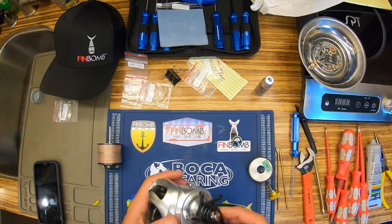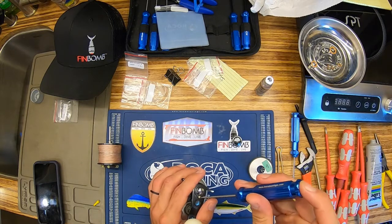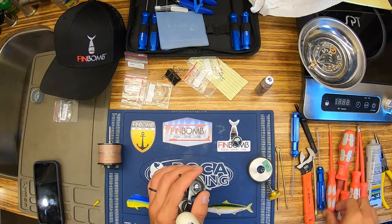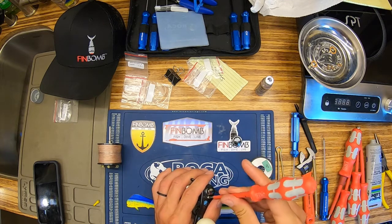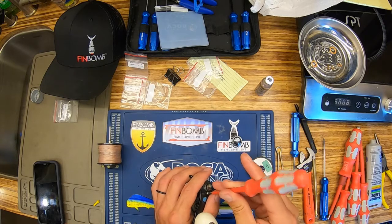So let's start taking this guy apart. Make sure you're using the right size tools. If it feels weird, you're probably using the wrong size. Make sure you're doing it right.